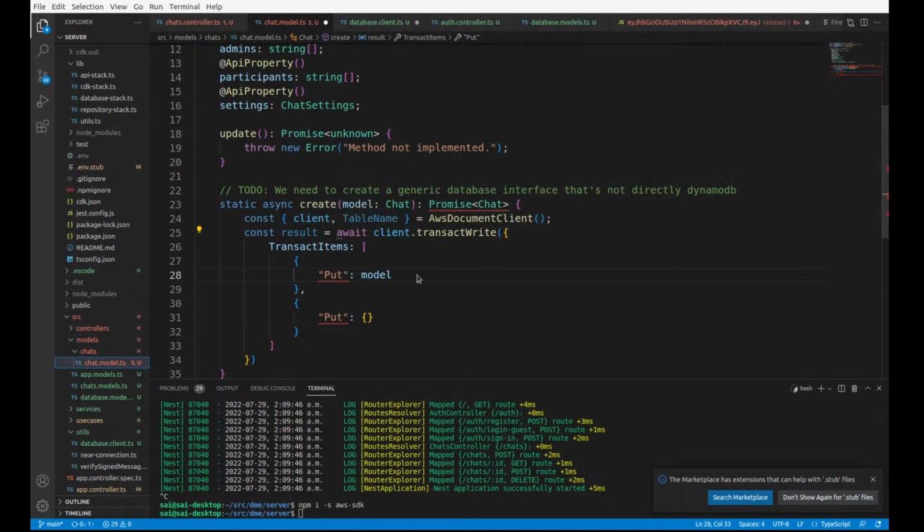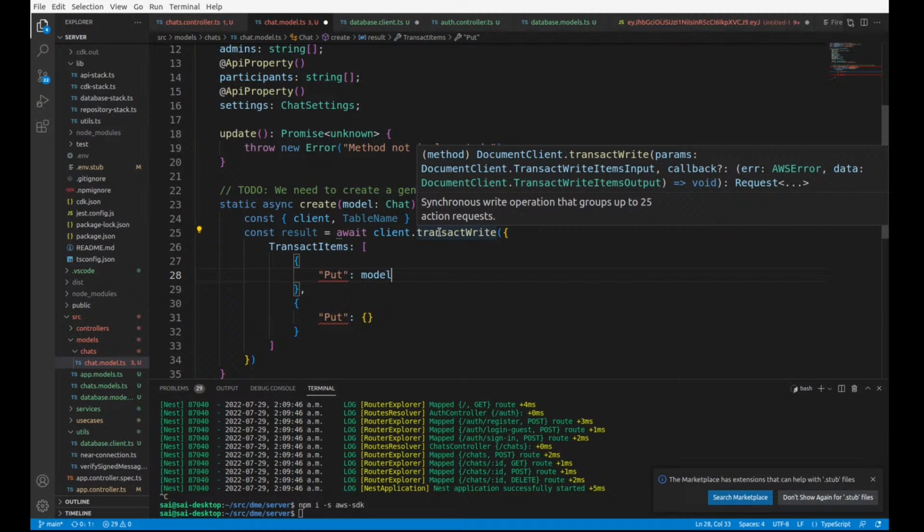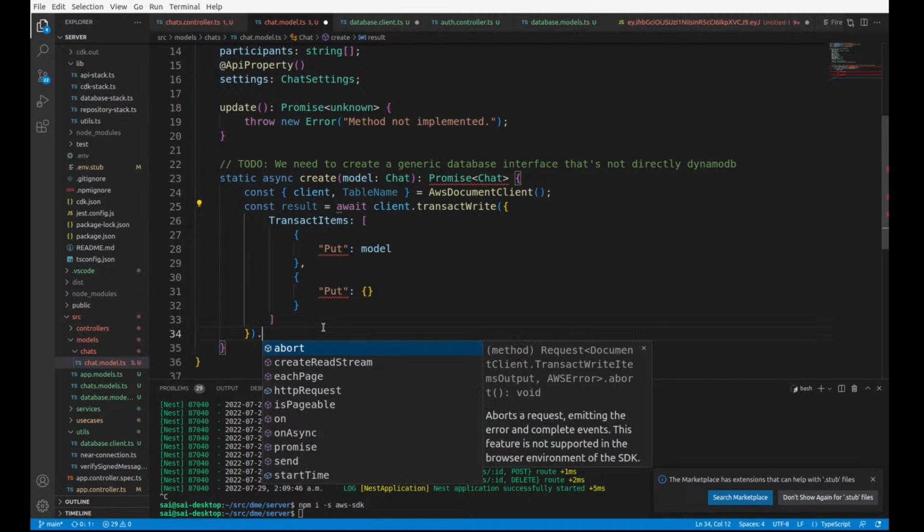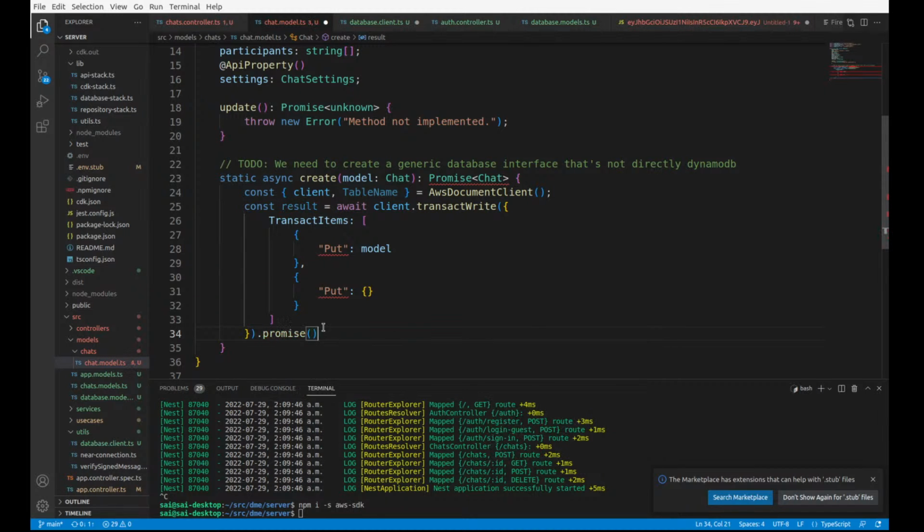Let's see, quick fix. All right. Oh, that's right, because we have to make sure this is a promise. There's probably better ways to use that, but I prefer to just convert it into a promise so that we have something decent to return. Okay.